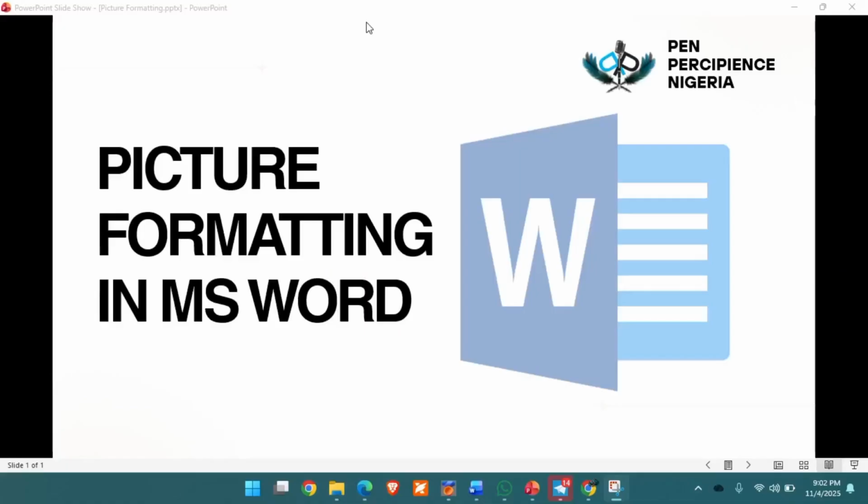As you create documents in MS Word, you are not limited to those commands that are used to format text. You can also insert pictures into your document, and within the document you can as well format the pictures to suit your requirements.